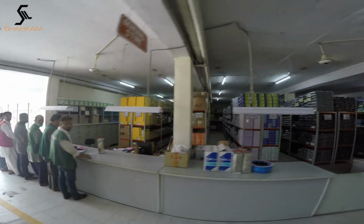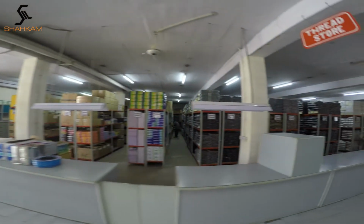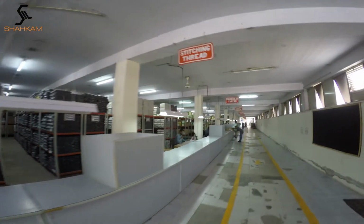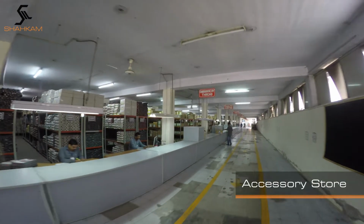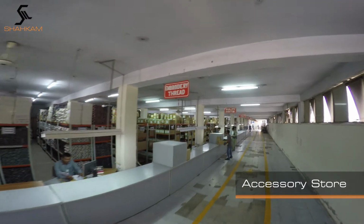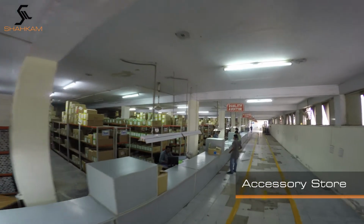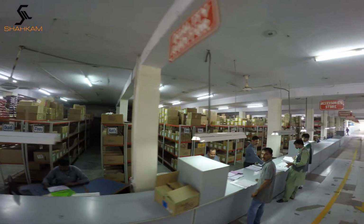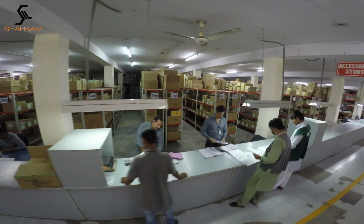So they're able to come here. Basically, if you're working in a unit, you head towards the fabric store, pick up your fabric if you're the cutting supervisor, and then you head towards the main store to pick up your accessories if you're the finishing supervisor. You bring it into your unit, you take inventory of it, your order runs, you're ready to go.